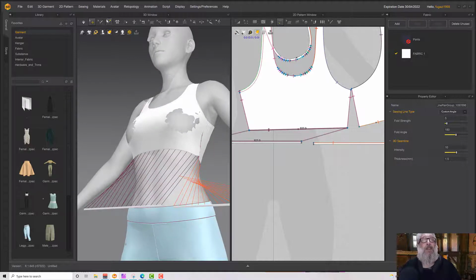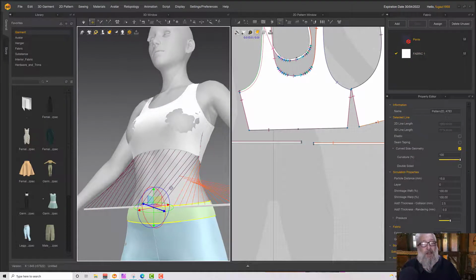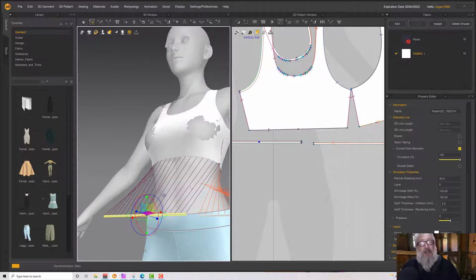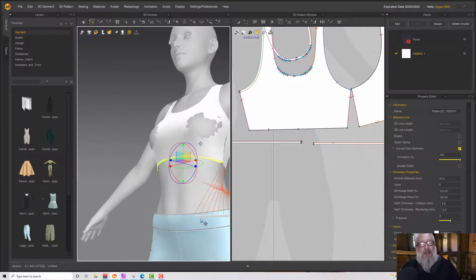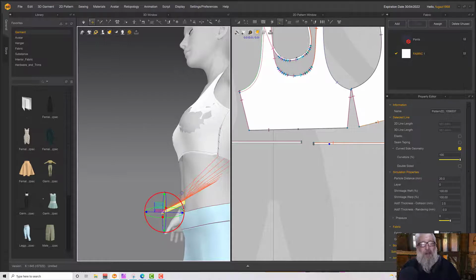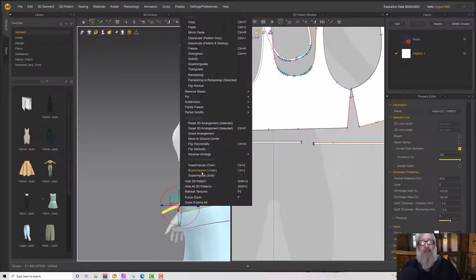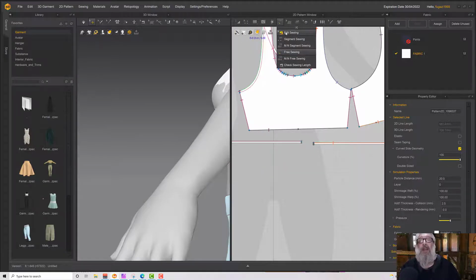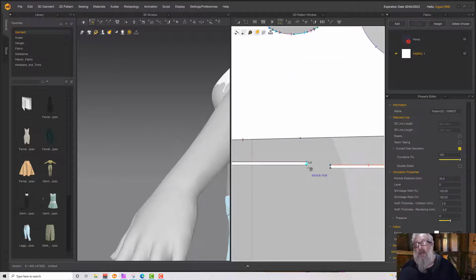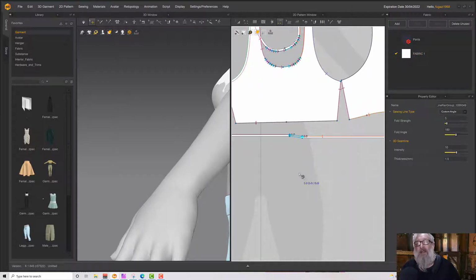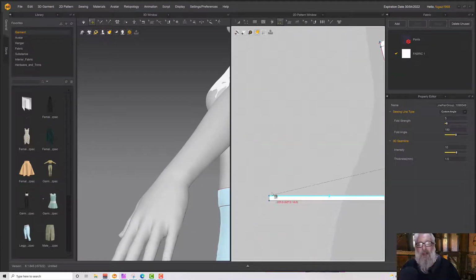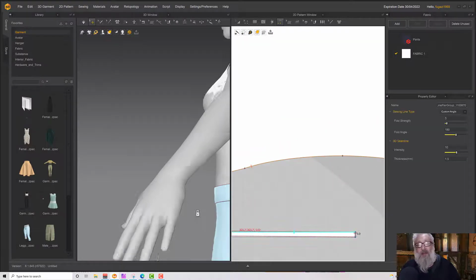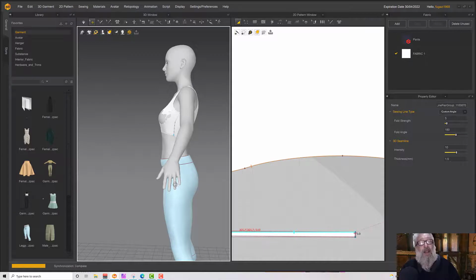And then in the 2D window, I'm going to select this one, right click and superimpose side, and it should go underneath. There we go. And I'll do the same on the back one, right click, superimpose side. Okay, so all that's left really to do is sew up the edges. So from there to there. Now the fiddly one, from there to there. There we go. Let's let that sim and see what we get.